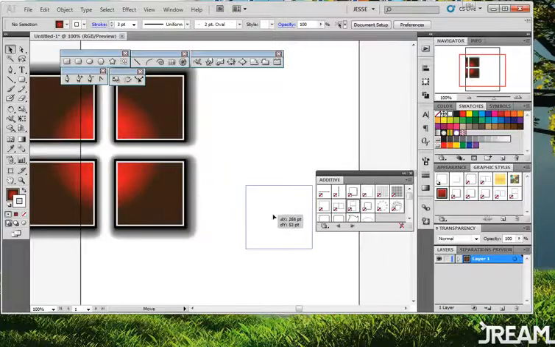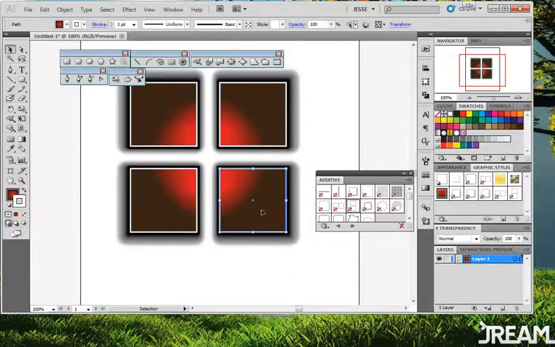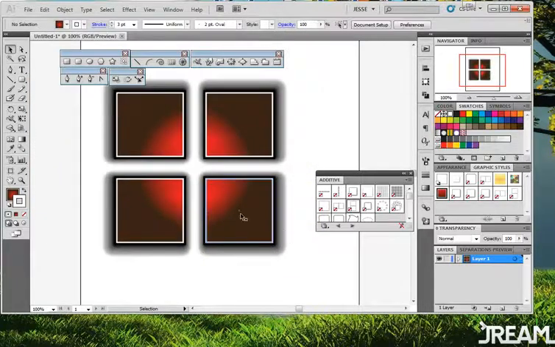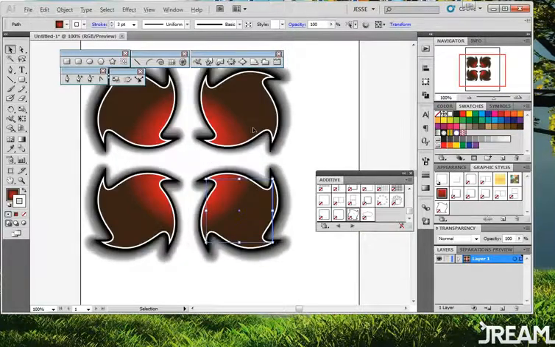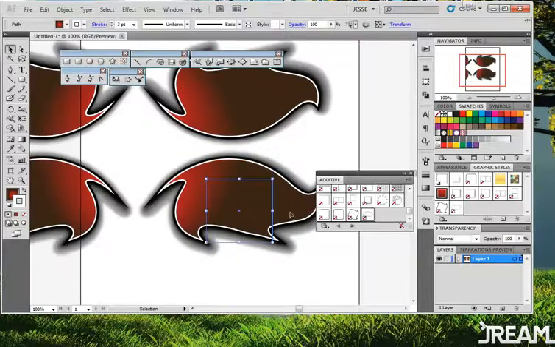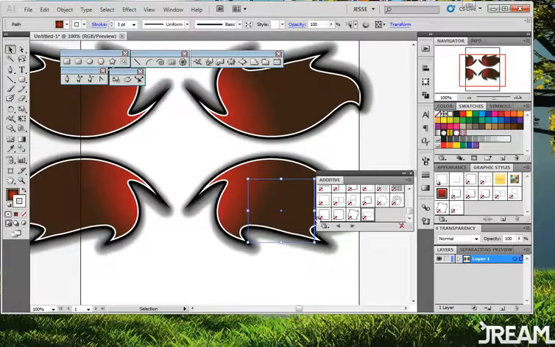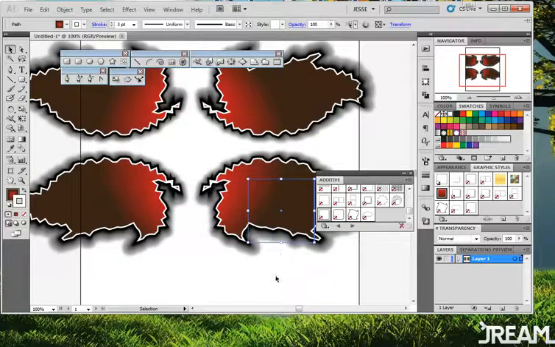So we still have this one shape, yet it has all these styles on it. Scroll down a little bit, I'll Alt-click this one, and it'll change all these. It's kind of a weird thing. It keeps just adding these styles to it. I'm not sure exactly what you might use this for, but it's kind of neat to know about. On the Mac, I think it's the Option key.